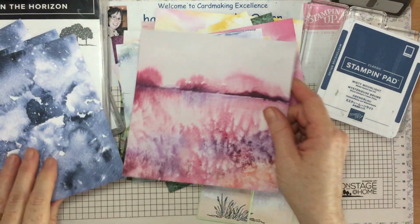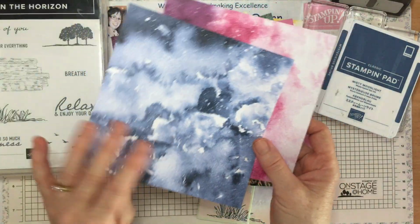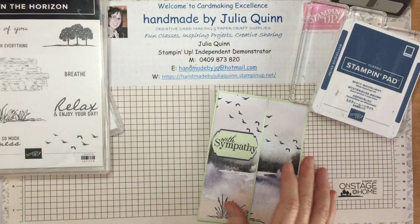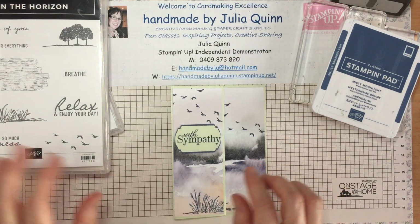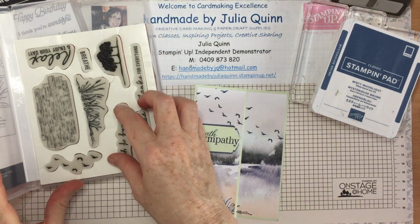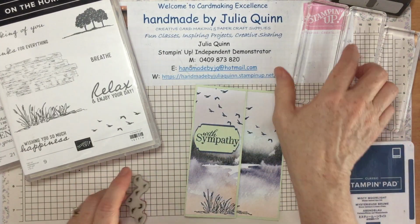And then, I showed you that one already? And then that one. Like a night sky, both ways. And then there's lots of other pieces that I haven't got here to show you because I've used them all. Okay, so it's celebrating this beautiful New Horizons paper and the coordinating stamp set. I may as well get out the pieces while I'm talking to you about it. So we've got birds we're going to use on our project.